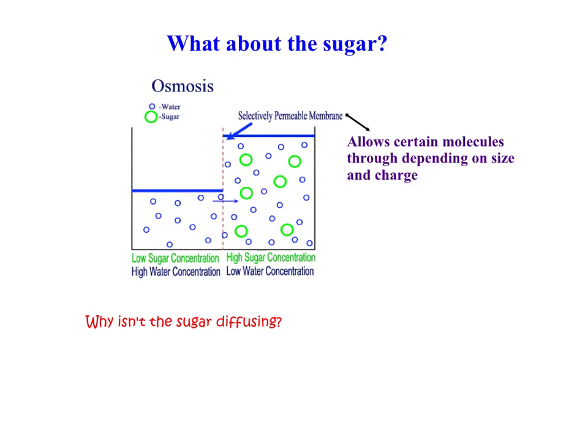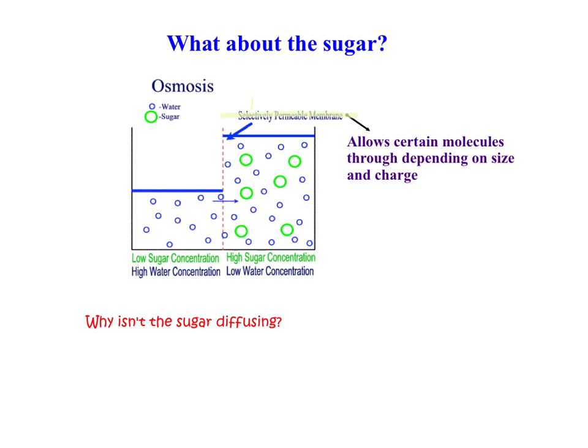Now, the other thing we had in our picture were these green ones, our sugar. Is sugar going to move the same way that water did? Well, before we talk about the sugar, we actually need to be sure we understand this term called selectively permeable membrane. Let's pick this term apart one word at a time.